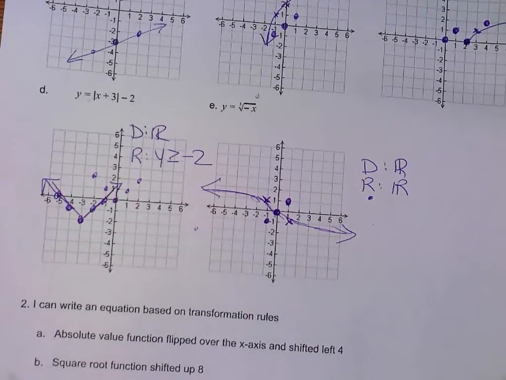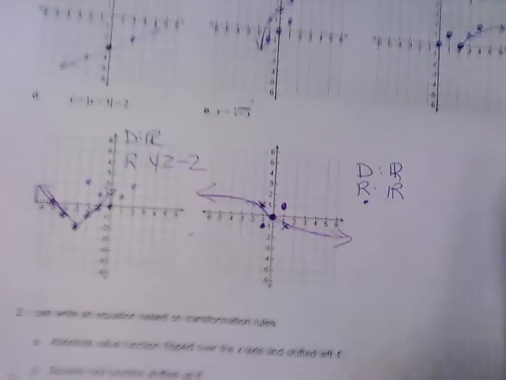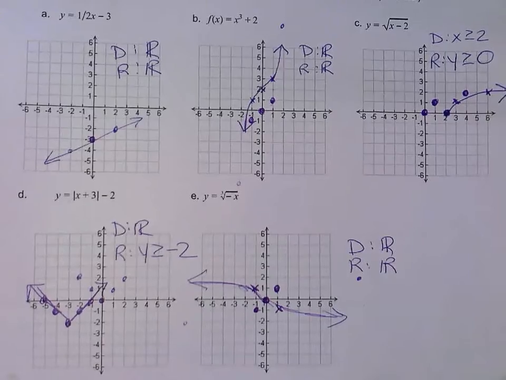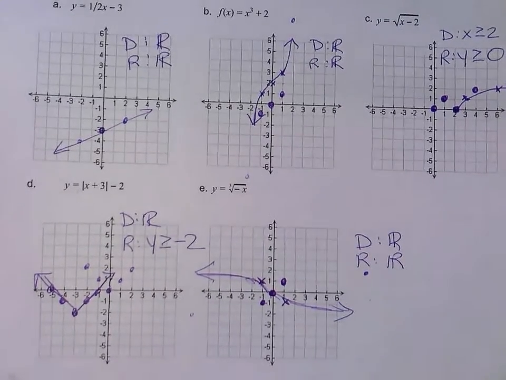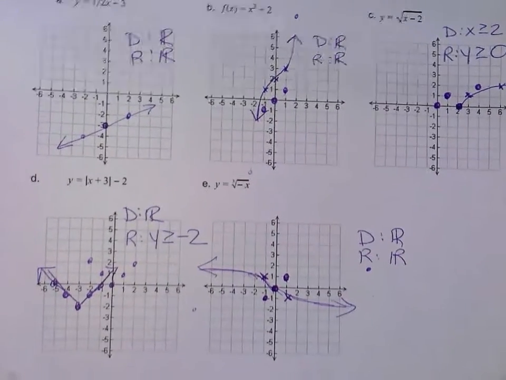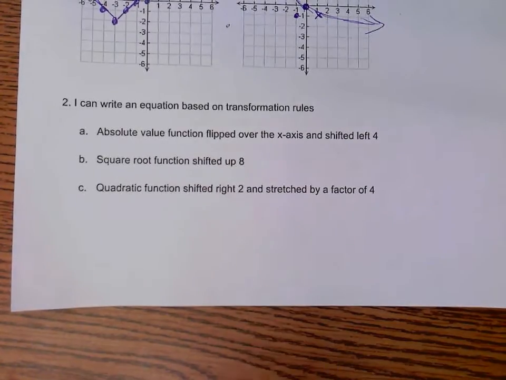And on your quiz, I don't think I asked you that many questions. I asked you a couple of transformation questions, like describe the transformation: up, down, left, right. There wasn't a whole lot of graphing by hand. Identify the domain and range. So I think these are actually a little bit harder than what I asked you to do on the quiz, but you still need to know those transformation rules. So giving information and having to write the equation.